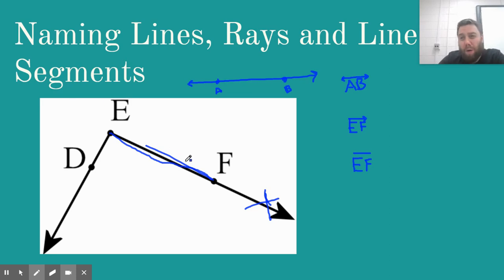Now, we're about to talk about angles, but to give a little hint on that, we see that we have an angle here. This angle has to be represented by three letters, okay? We have D, E, F here. Now, we are going to write D, E, F. Now, we notice the lines and line segments and rays, they're all represented by two letters. Angles are represented by three.